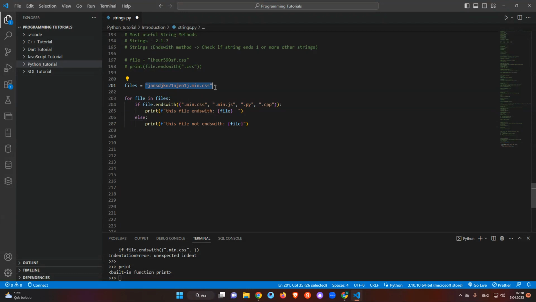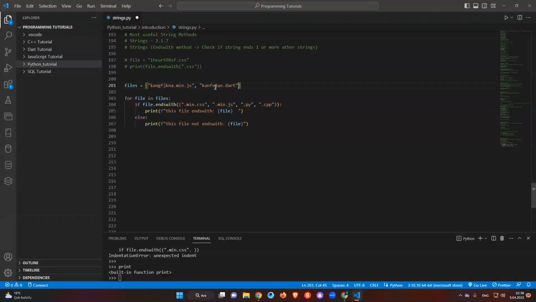So now I can just delete this one, and I just say something else dot min dot js, and I will go to another one, and I will use the same method again. I will say main dot, not min in this case, let's say I want to use dart.